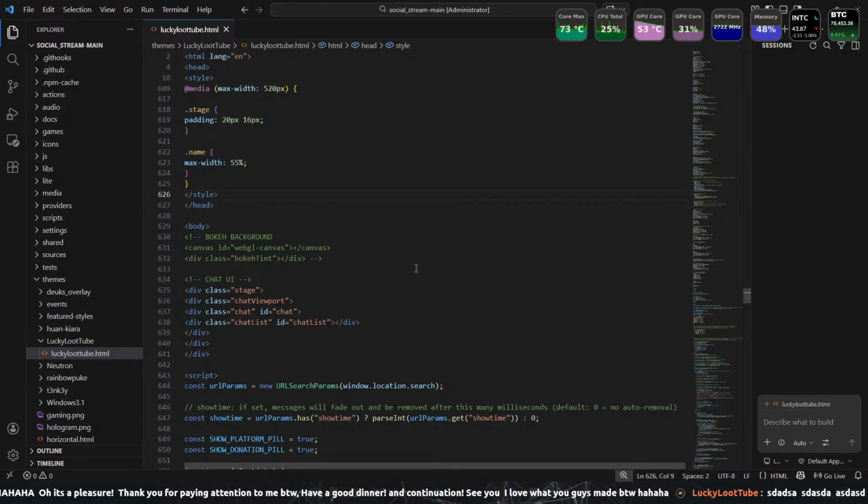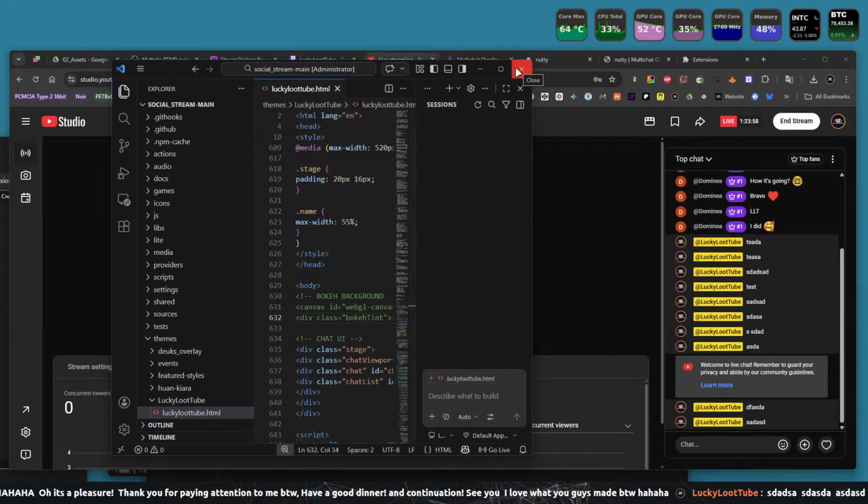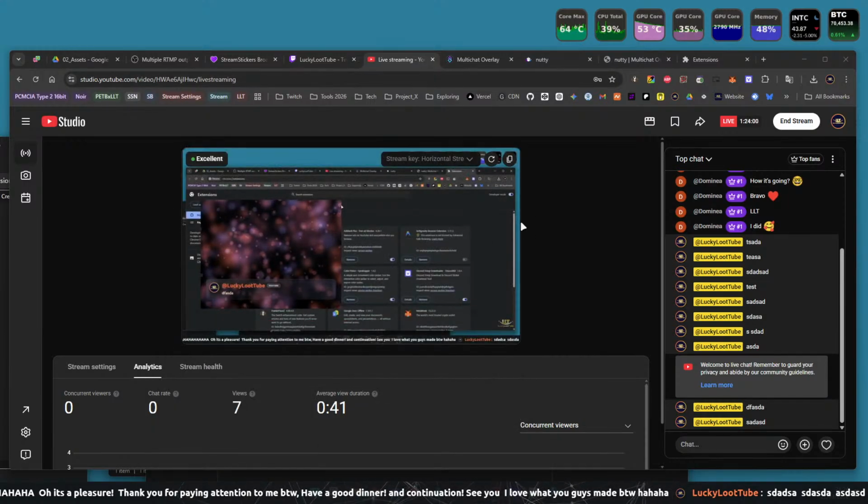But for that we would have to change it there. So this is what we have to do. So we know what we have to do now. So let's go on the other computer.